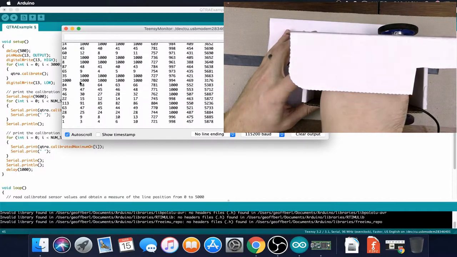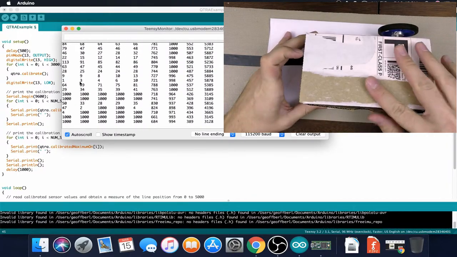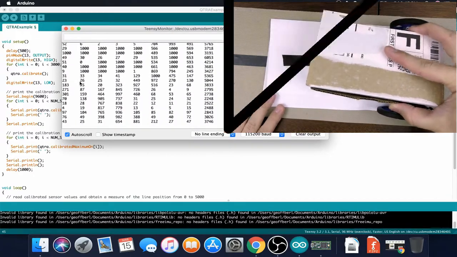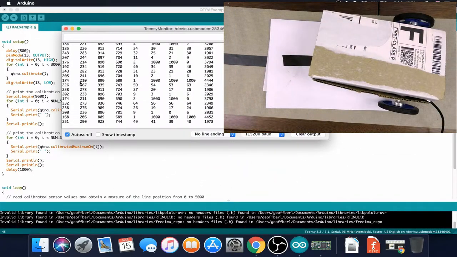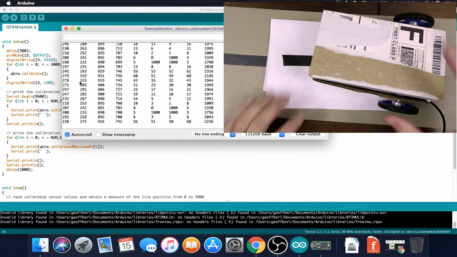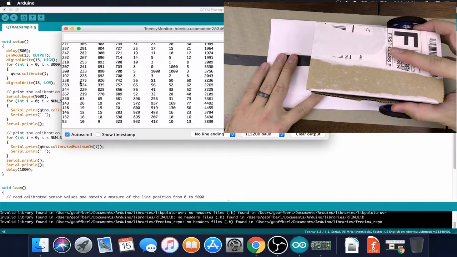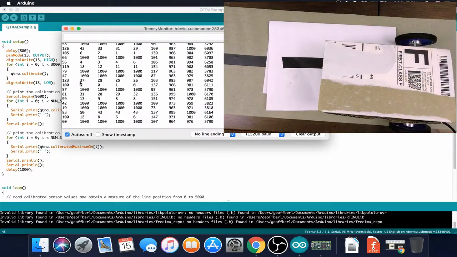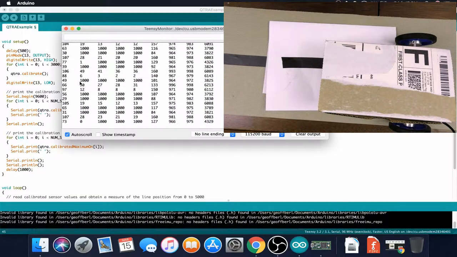Something's fishy about this, because I'm getting all sorts of messed up readings here. I don't know what those erroneous 1000 range values are. I'm still getting these erroneous 1000 values, which I haven't actually used an analog sensor in quite a while, so it might be that that library is messed up for the analog sensors as well. Yeah, I don't know what these thousands are. Right, at this point, I'm going to stop. I'm going to look into the library and see if I can figure out what these erroneous 1000 values are.